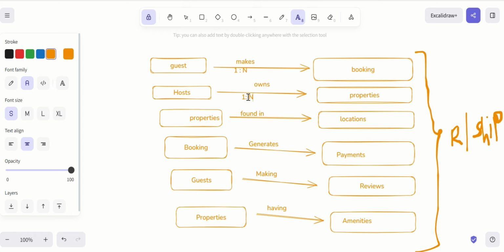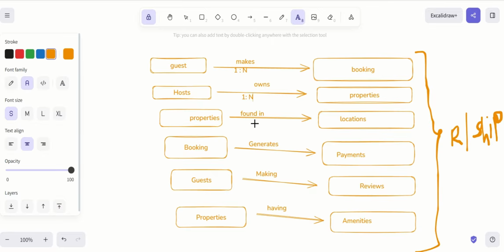And then property and location. One location can have different properties.